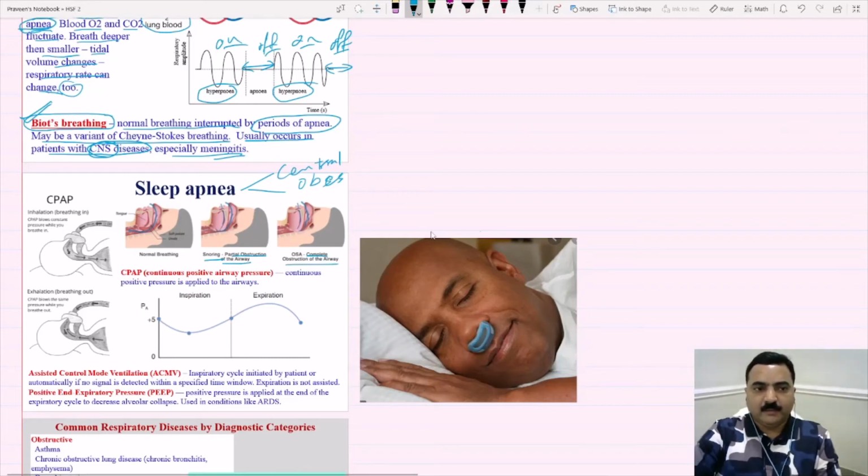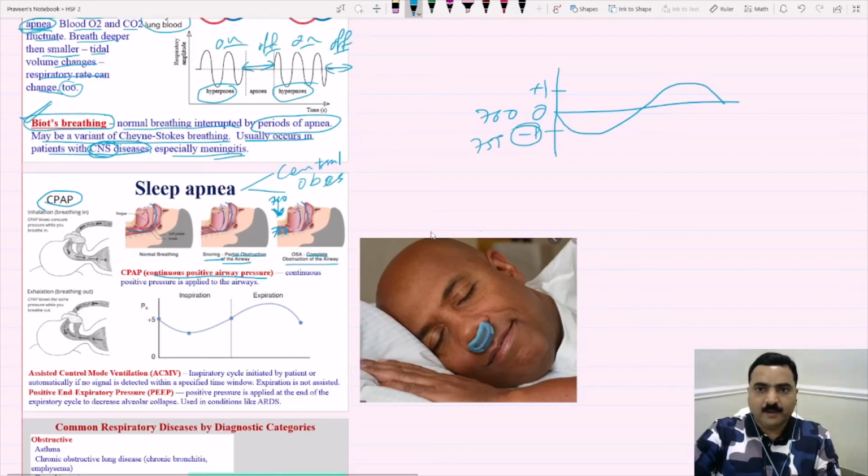So in order to overcome that, we use CPAP, continuous positive airway pressure. Normal respiration happens like this. This is 0, so there is inspiration and then expiration. Here you have -1 and here you have +1. So 0 is like 760. At this neck region, if you keep inside 760 and outside also 760, the chances of collapse are very high, because when it goes to -1, it becomes 759. So when it becomes 759, what will happen, it will compress it.